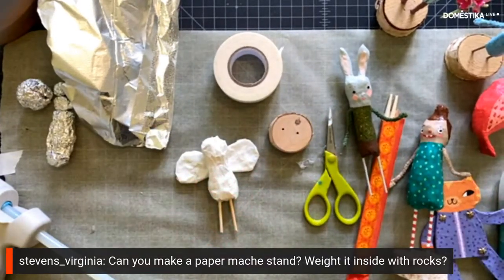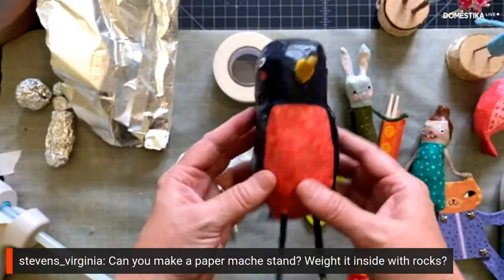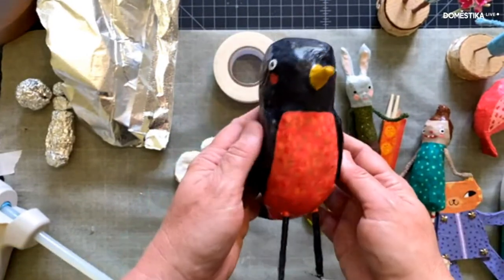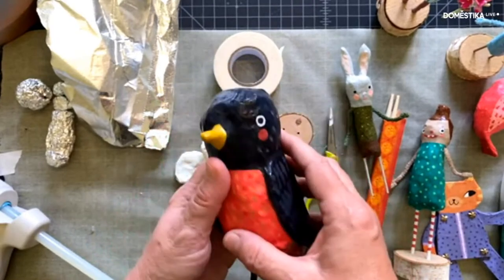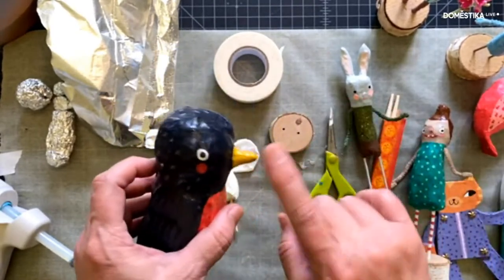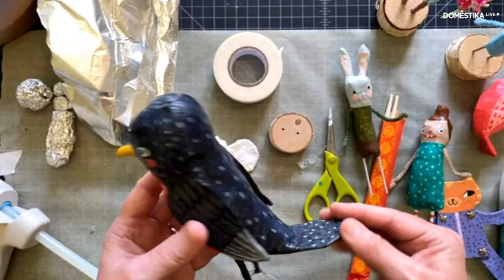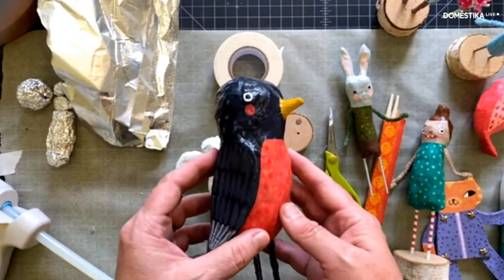And let's see, oh, here's something. This is a really cute, well, I think it's cute, little bird that I made for my paper mache book that came out in March. And this is made out of crumpled paper, some cardboard, some wire. I think the nose is made out of foil. Yeah, you just start playing with the materials.